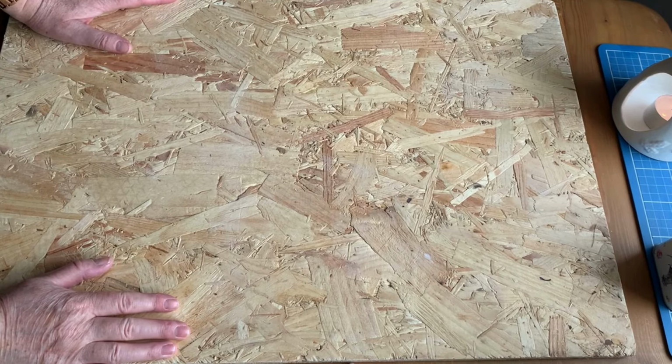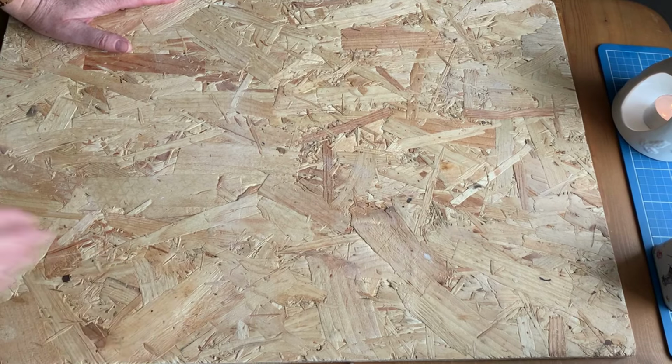But like last time, I don't know if you've seen my bunny dungarees, I made the fabric from scraps. And I've got a big bag of scraps. So let me show you.